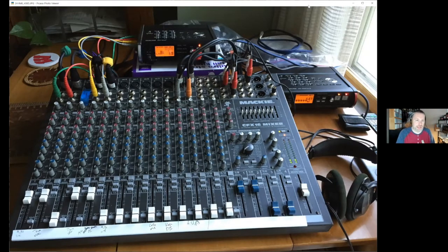They call it a 16, but the last 4 channels are just stereo channels. They don't have mic inputs, but at any rate, I had things running into the Mackie for the PA, but then also things running out to those two recorders in sync there. And you can see I was just taking the inserts off the Mackie, like for the vocal mics and things, to run into the recorders.